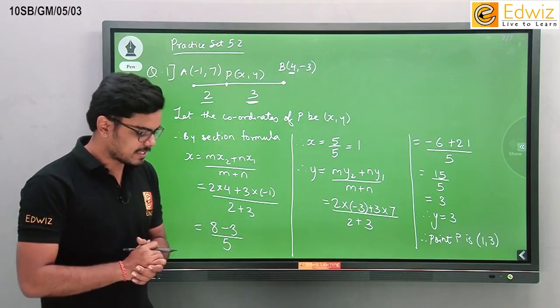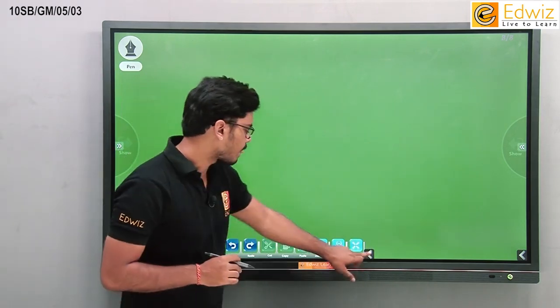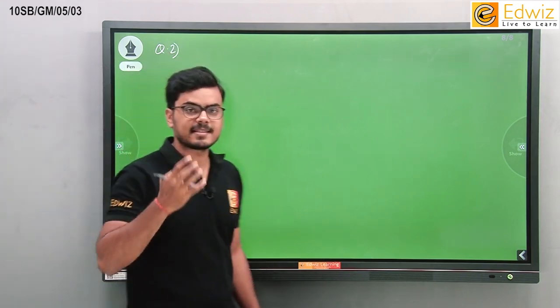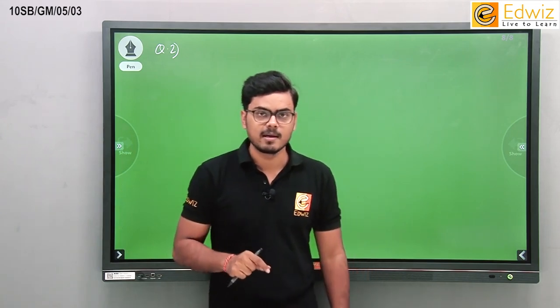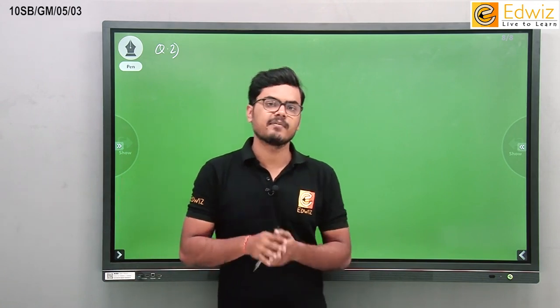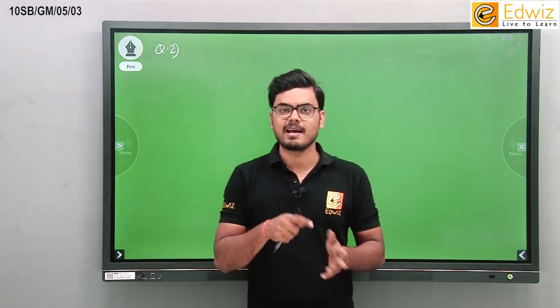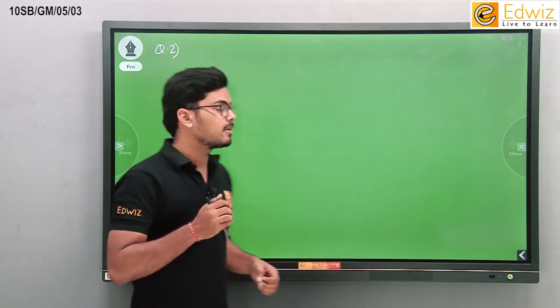Okay, now let us go to the second question. Question number 2. Question number 2 has 3 sub questions which are all similar to the very first question that we solved. यहाँ पे हर जगह पे the 2 points are given. हम लोगों को point of section find out करना है based on the ratio which is also given in the question. But m और n की जगह पे a और b use किया है. That's it. For example, first question हम लोग solve करते हैं.